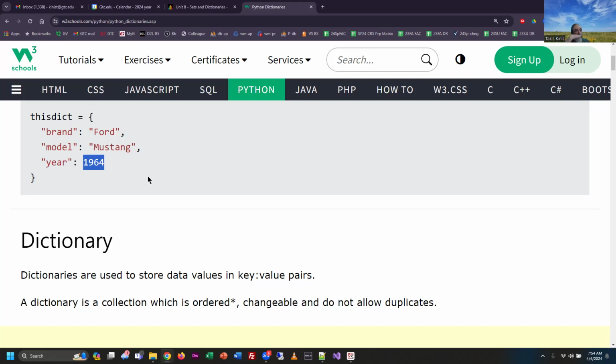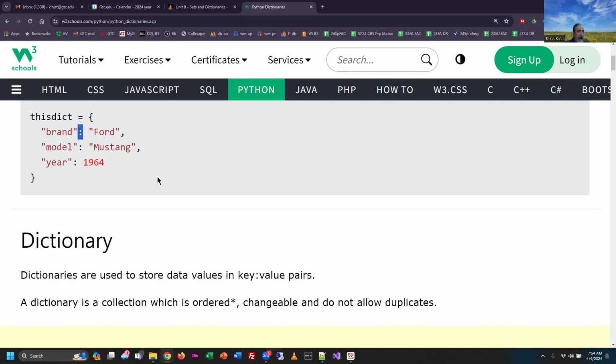Each piece of data is attributed to a key, and often the keys repeat and the values change. Notice there's a separator in between that says this is the key and that's the value, and when we have multiple key value pairs we just separate them with commas.